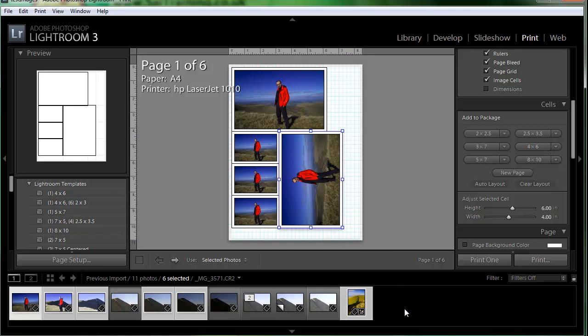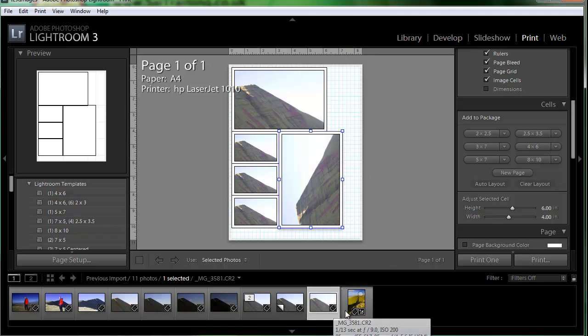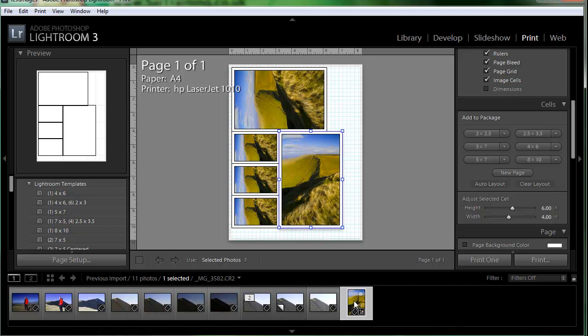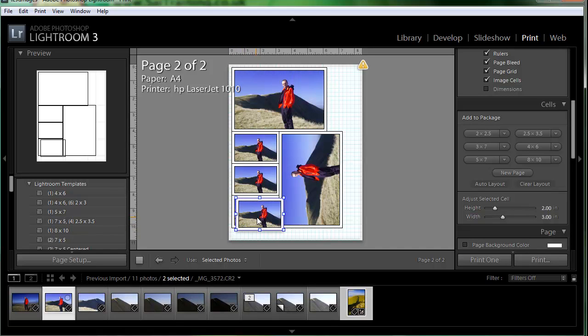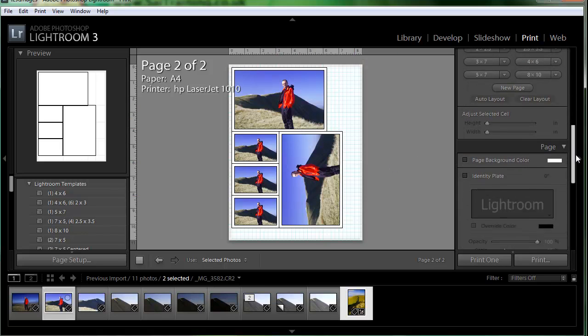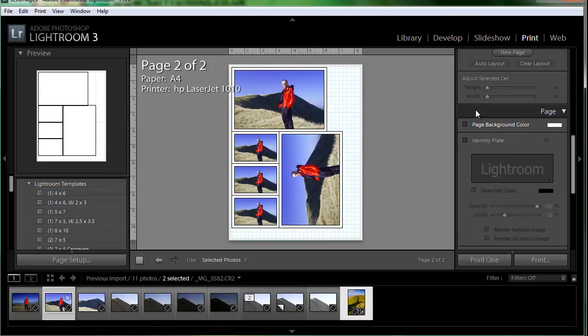I'm going to select one of the images here, and maybe this one here as well. So it's on top of it. I'm just going to delete that, so I can easily move images. Then I can also add a page background. For example, I can add a page background color and use any color I want. In this case, white is fine, because if you print it, you don't want any other color than white.